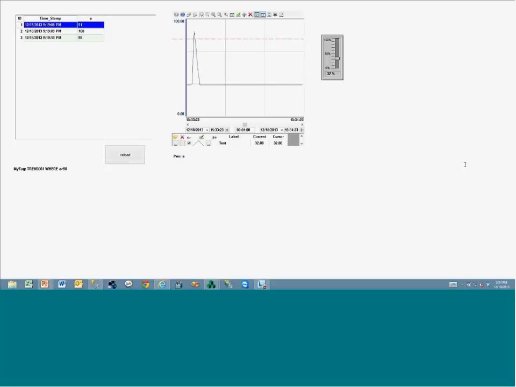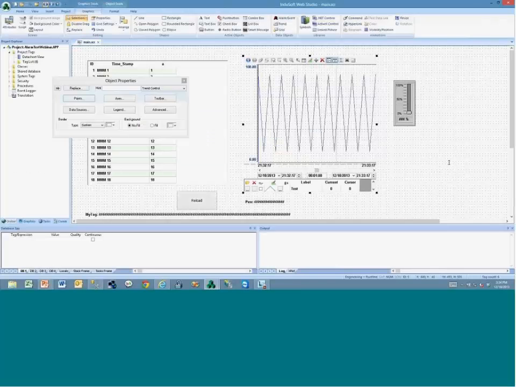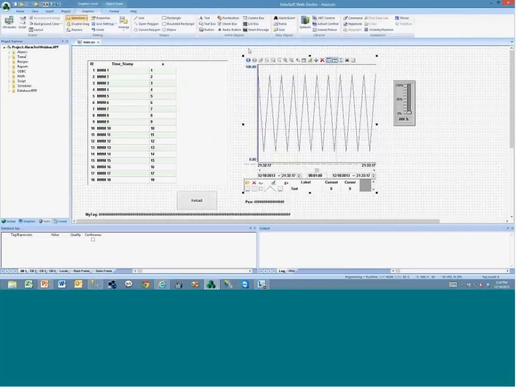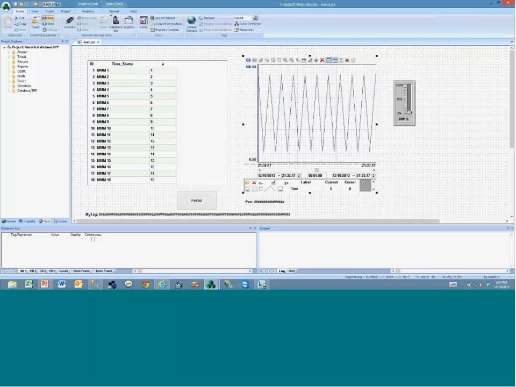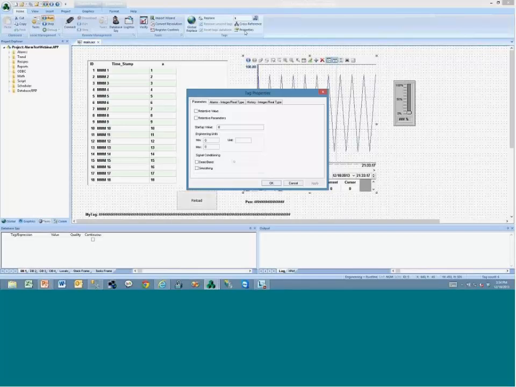Another question is, can you show how to create one tag name with either multiple alarm limits or variable alarm limits? Absolutely, yes. So InduSoft Web Studio, for each tag, supports different alarm limits. A nice way to see that is to type the tag name here on the ribbon interface on the home tab and select properties.